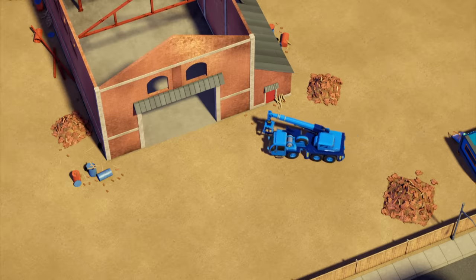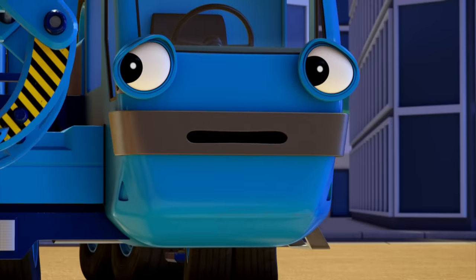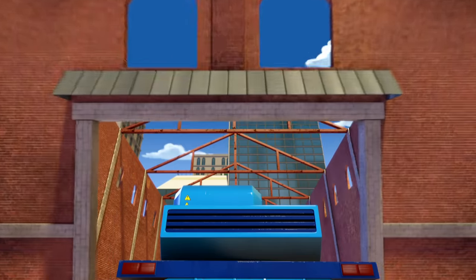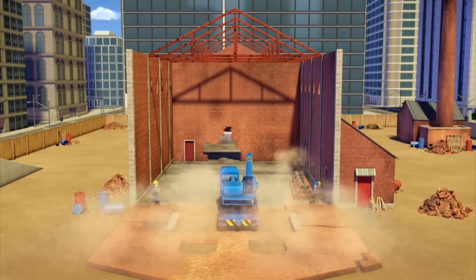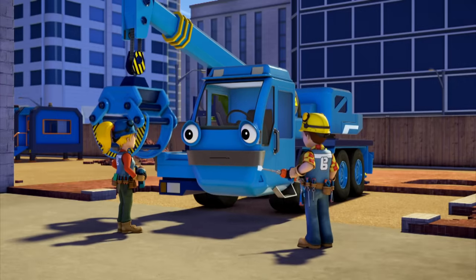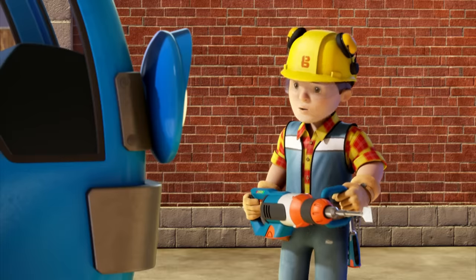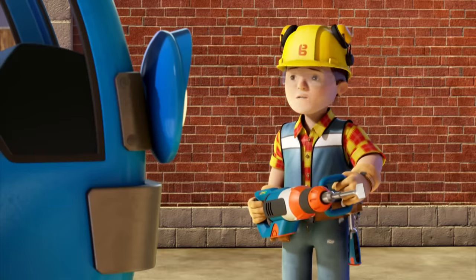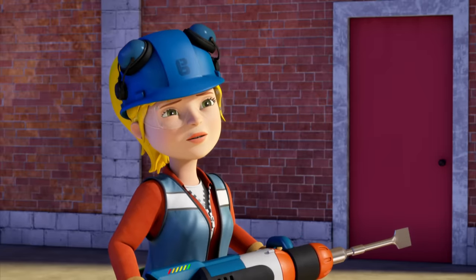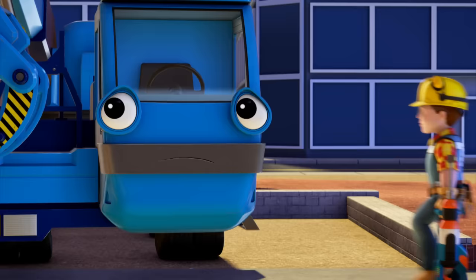Bob! Bob! Wendy? Lofty! Are you all right? Are you okay? I don't think my gaskets can take much more of this. You need to take more care, Lofty. We were demolishing those walls just as you arrived. I wanted to know if there was somewhere quieter I could work. Quieter? We're drilling, smashing, and knocking things down. That's a noisy business. This isn't like you, Lofty.